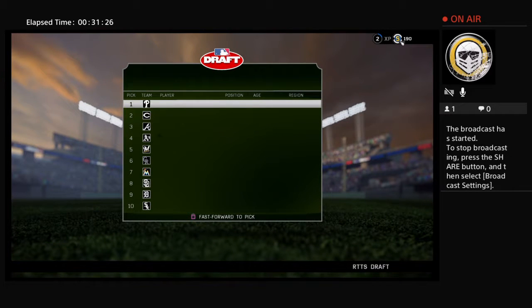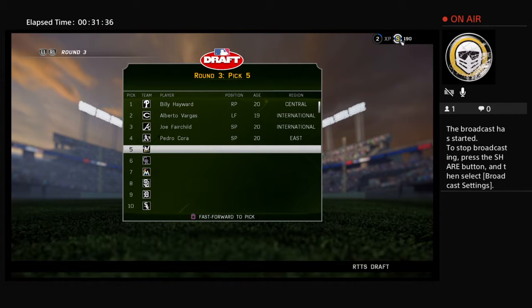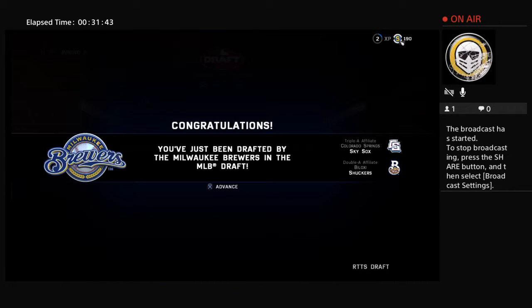Welcome back to the Major League Baseball first-year player draft. We are about to start the 3rd round, having just completed rounds 1 and 2. With the 5th pick in the 3rd round, the Milwaukee Brewers select the shortstop from the International Region. We're into the 3rd round now of the MLB first-year player draft.